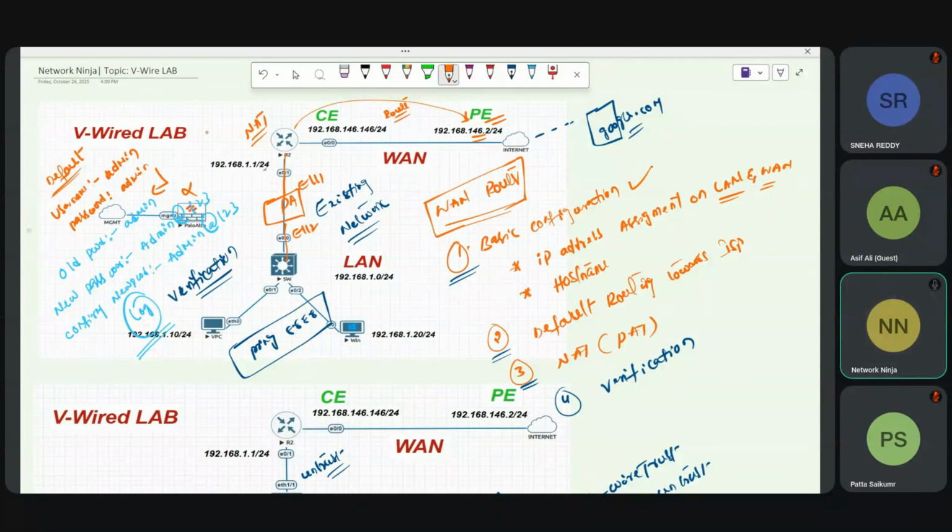Just give 2 minutes because all the devices have to be functional properly. Then we will verify the same connectivity from here. All the traffic will pass via this firewall to google.com, and this firewall will not block anything. And in the session browser, we will see the logs also. It is going to show the source interface as vWire trust and the destination interface as vWire untrust.